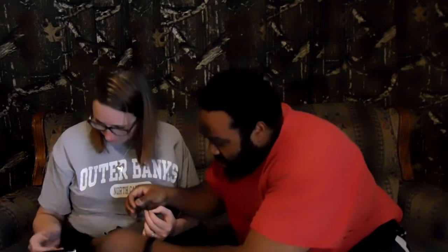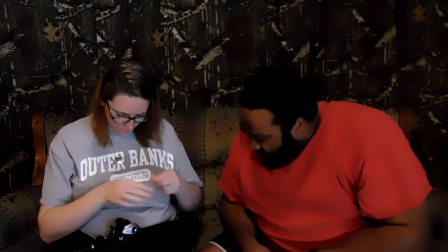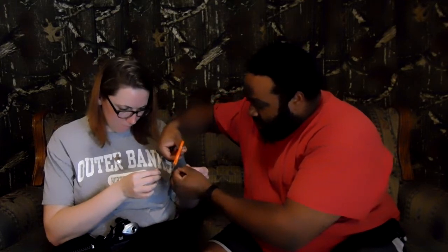Line. Okay. Alright, you got it. Now you can pull some of this out and then pull some of that out. Now what I like to do is, on this line right here that you have in your left hand, tie a regular simple overhand knot, tie it loose. Oh wait, hold on. I'm sorry. Just on the end of it, like this. Don't pull it too tight, and I'll show you why. That's pretty much going to be our stopper knot. And you take this and put it on that.